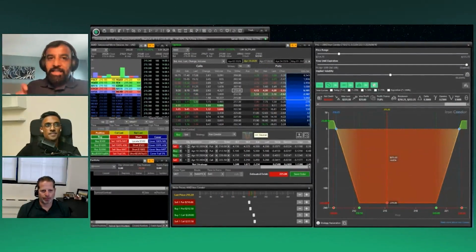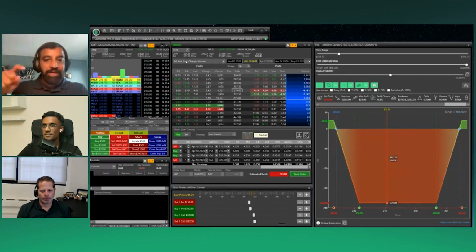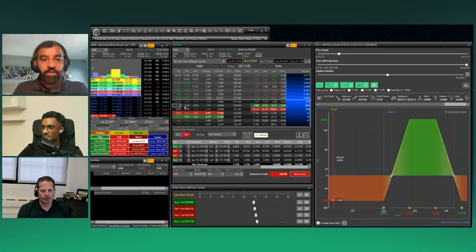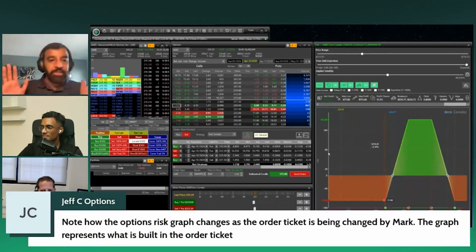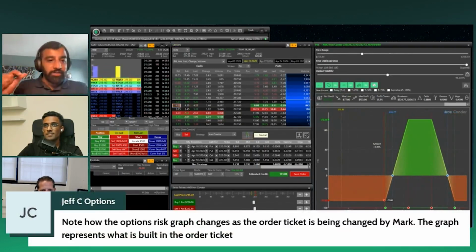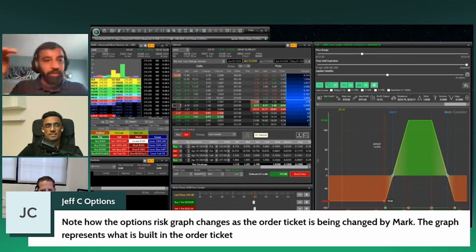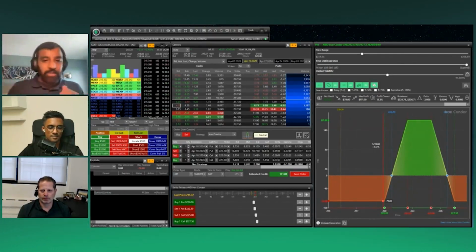I was going to say that I love the 1-2 punch of having the preset. Like, you can click iron condor. It says, okay, here's the default. You can change the wings, and then you're able to visually see your P&L possibilities with the chart that you have on the right side. But then exactly what Jeff said, again, learning something new today as well, is on your charts, it also notates where the legs need to go or where the stock needs to go in terms of the price point based on the trade that you may have open as well. So that's something new that I learned today. So I appreciate the insights on that.